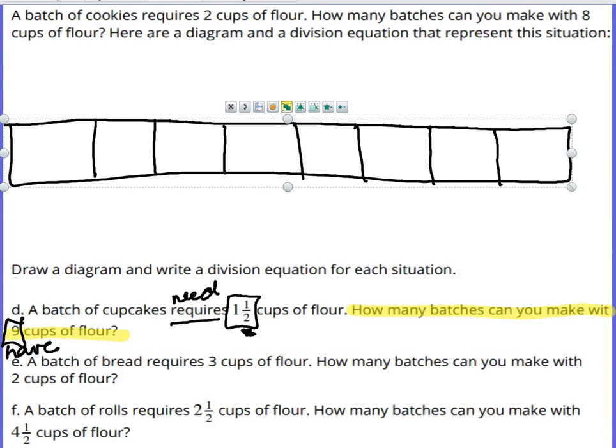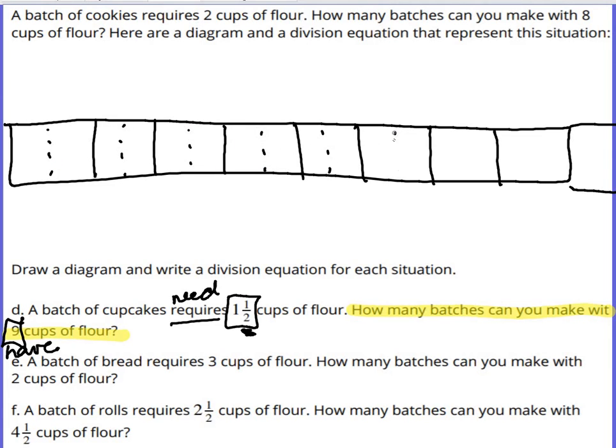There we go. Now I have a little bit more space. And we're just going to pretend that box matches. Okay? But then each of them is going to get cut in half. Does it work? Yes. All right? So now, how do I start? What else goes on here? So I've drawn my 9 cups. I've split them in half. What do I need to put on here now?